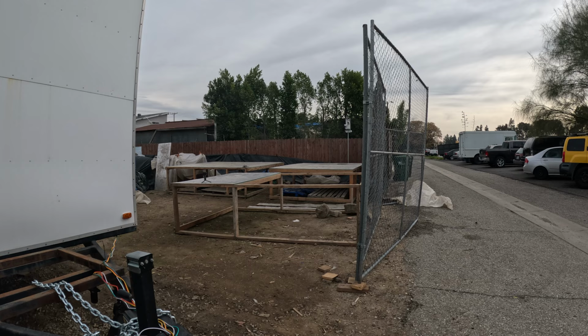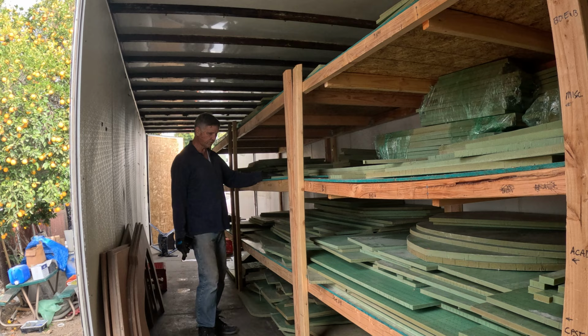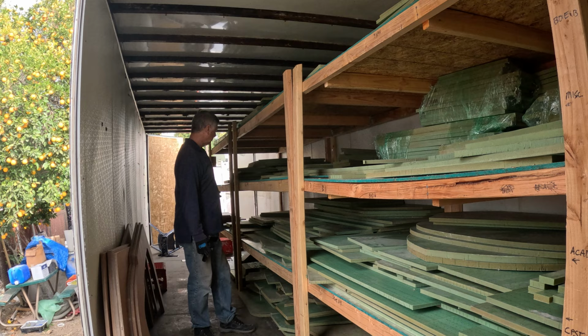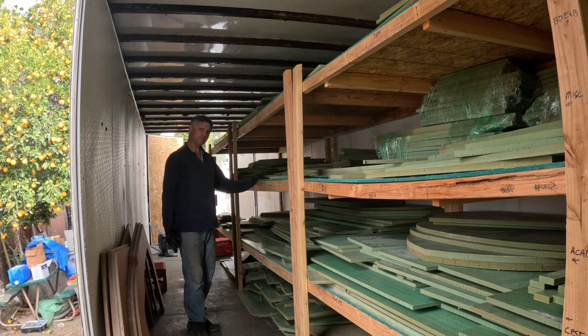Well, that's a wrap. We got the trailer in yesterday, half of it in, the green stuff back in, sorted. Today we got the rest of it in here sorted, and we are done out of here because the rain comes within the next 20 hours or so. We've marked along here again exactly what's on each shelf, so it's easy to get to. So we're back to organized again after our crazy swap of the shipping container.